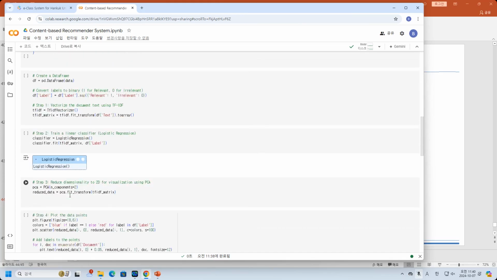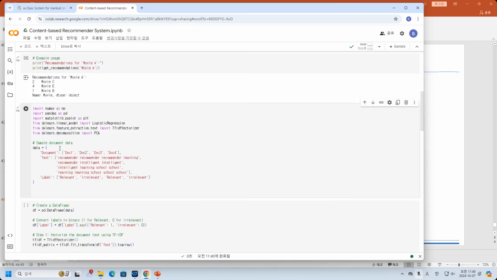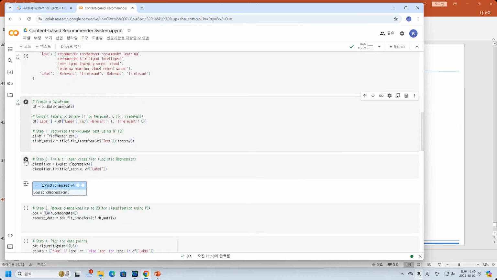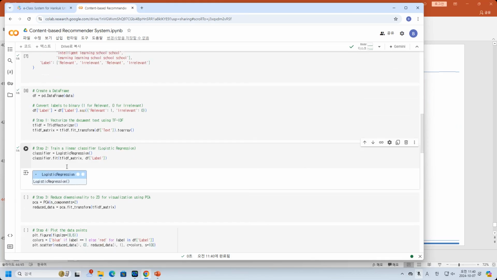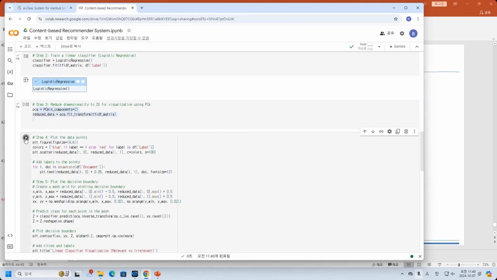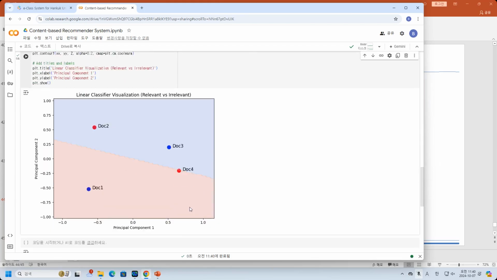And yeah, this is the one that I already showed you in the class about the recommender learning and so on. So I showed you with the linear regression. Yeah, you can take a look at the details. I use the PCA to reduce the dimension. And let me just create this one. So this is the linear classifier to show which is the position of the document related to the particular terms when we have this linear model.